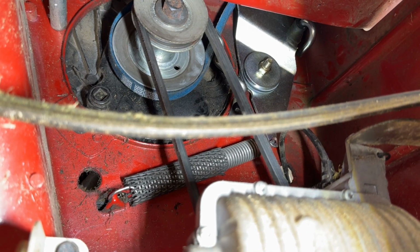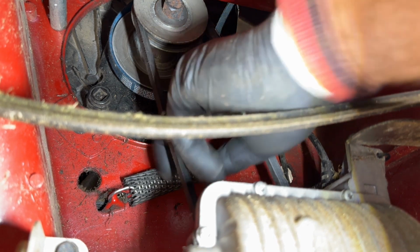Now that spring does not put tension on the belt. That takes tension off of the belt when it is disengaged. I have seen people selling a different spring for that online. That will not tighten your belt. That'll actually make your belt harder to get tightened because you'll be fighting that spring in order to tighten it.